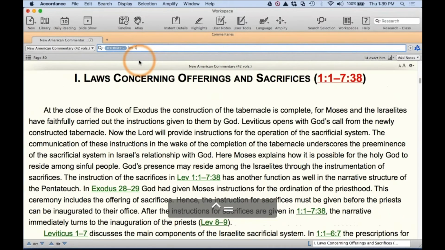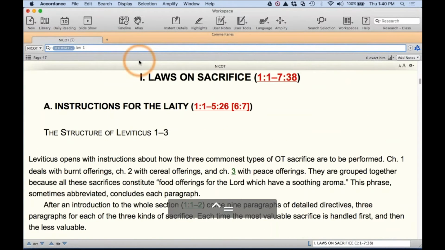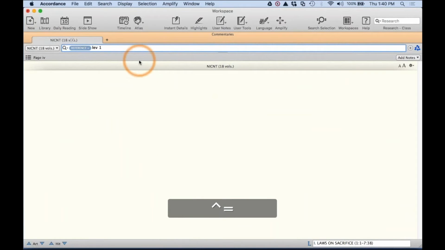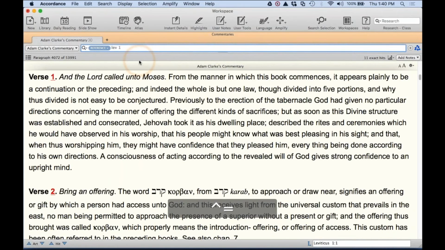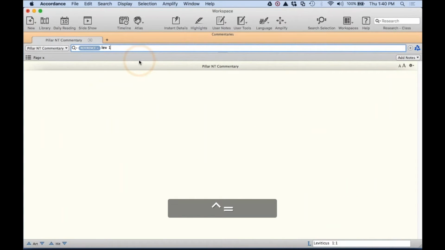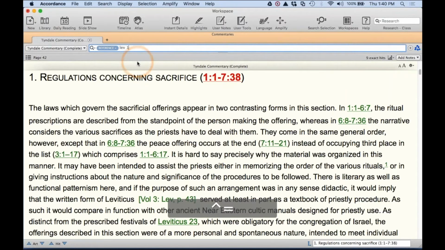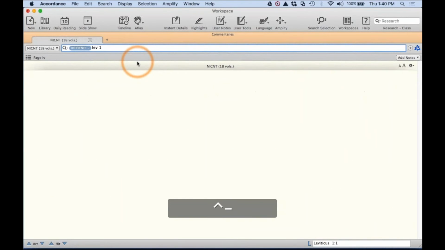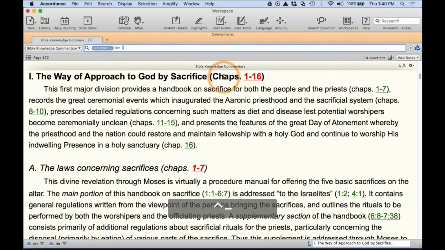So Control and plus takes me to the New American Commentary, takes me to the NICOT. There's nothing in the New Testament because I'm in Leviticus, and that's the NIC New Testament. Anchor New Testament. Hermeneia doesn't have anything. Adam Clarke does. MacArthur's New Testament. It depends on how you have it set up in your library. But you can see by just hitting the plus and minus key, you can go forward and backwards. And you can see that it's changing in the tab. That way I can cycle through things.